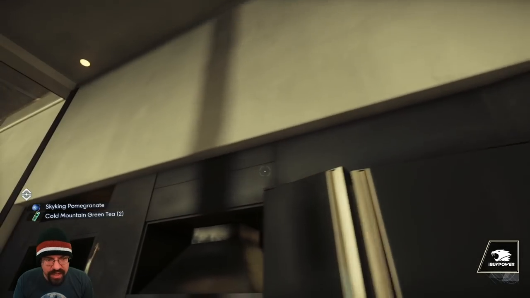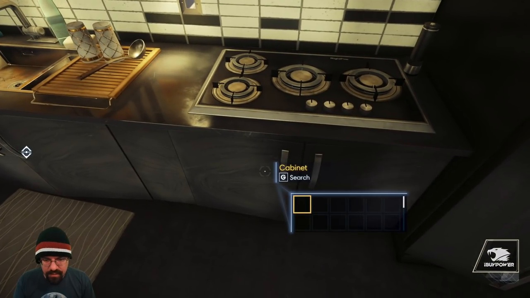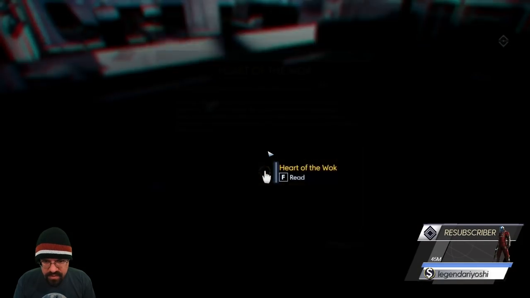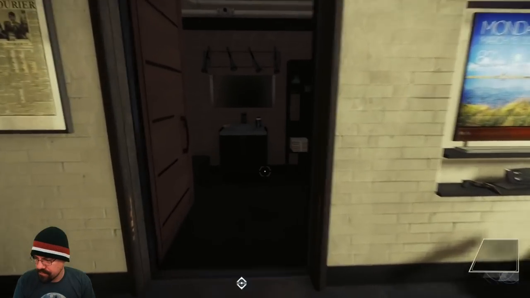One thing that is so nice about this game is the search system. You just mouse over stuff, it automatically opens it, and then you just decide if you want to take it. That's like a revolutionary step forward for games like this. I absolutely love it.